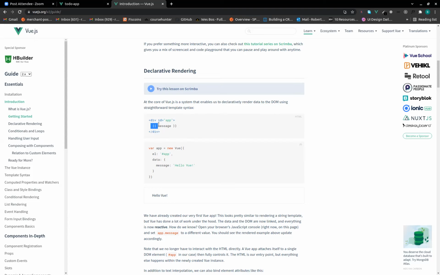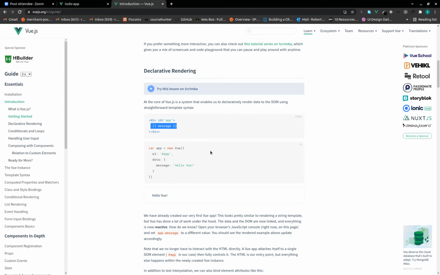So instead of hard coding, let's say message, you can just hard code message over here. Let me see if this one gives me the option to edit, oh no, it doesn't. I would have just put H1 and put message inside. Instead of doing that, Vue.js has a better way of doing that, which is inside the data property. This data property will contain all the data that will be coming in and out of your application. And what we are doing here is just communicating with your DOM, like what you did in JavaScript. Vue.js makes it very, very simple.